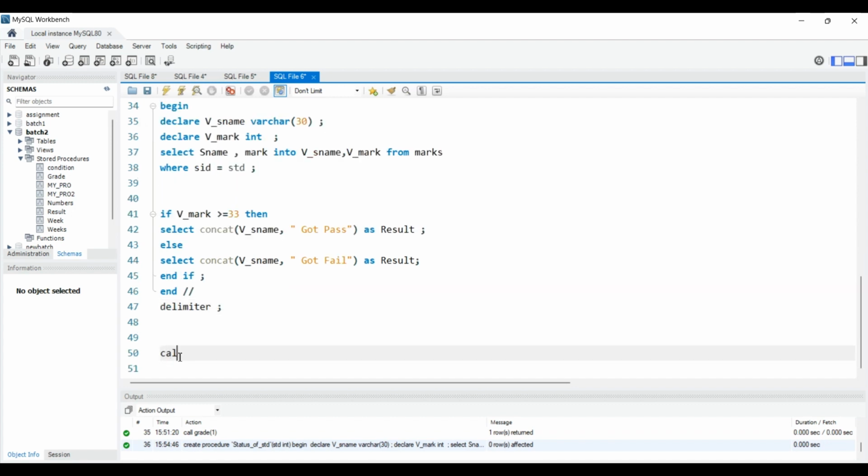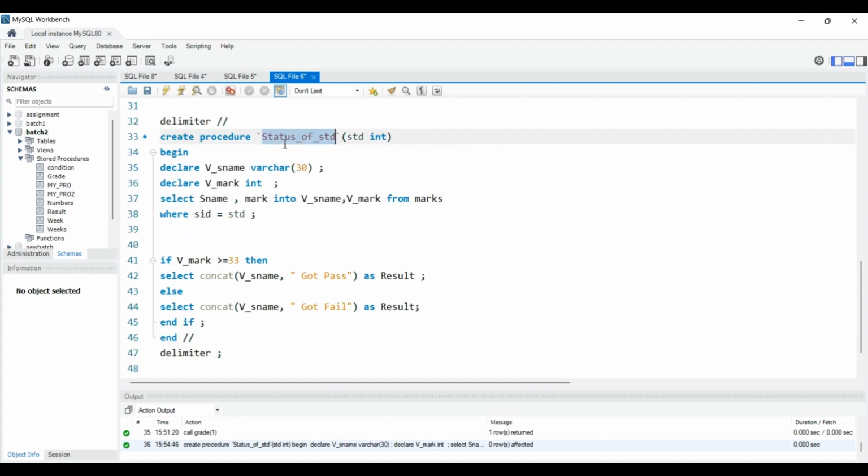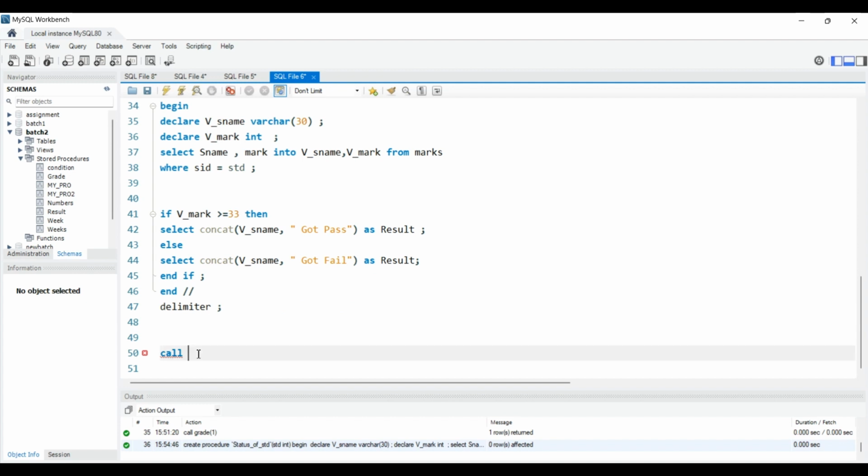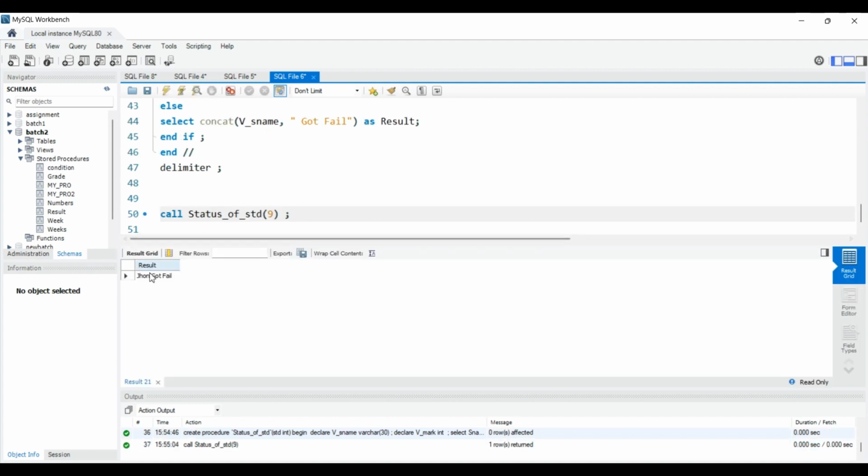I will write call, what is the name of the procedure, this one, right? 29. I'm getting John got failed. Here I'm getting Tom got pass. I'm getting Harry got pass.